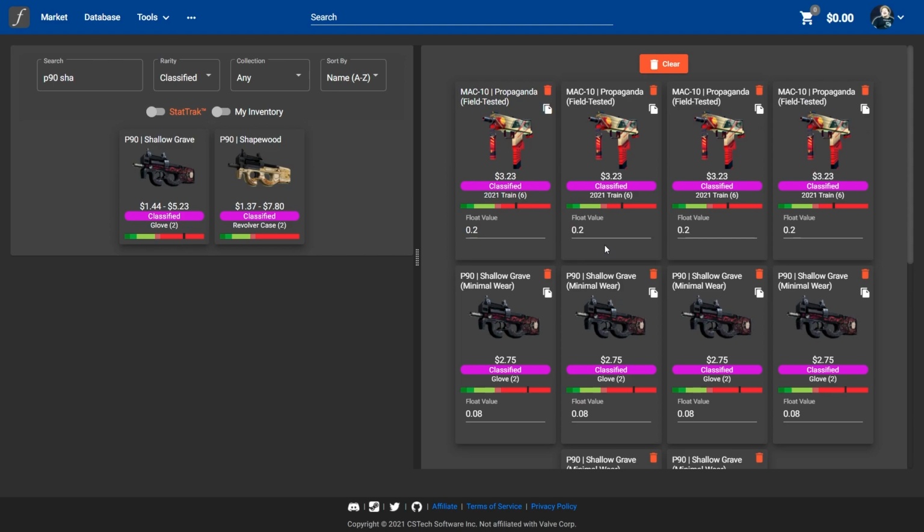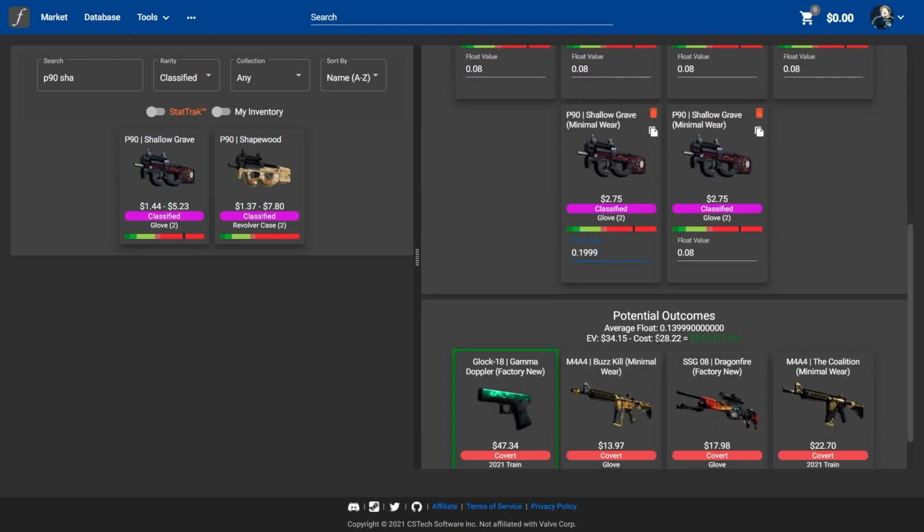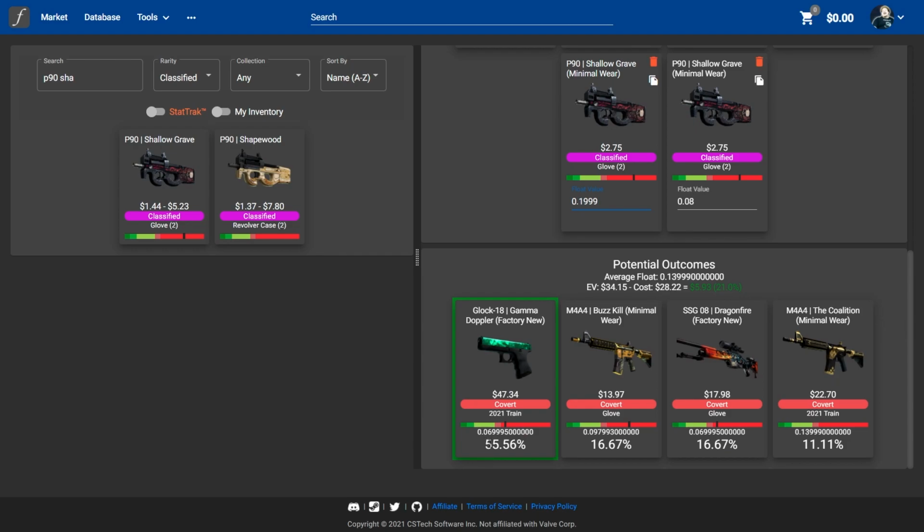And even in this trade up, which has a price of $28, you have a 55% chance to get the Glock Gamma Doppler. And as I said before, every phase is as likely to get as any other phase, which means there's an 11% chance to get the Glock-18 Emerald from this single trade up.